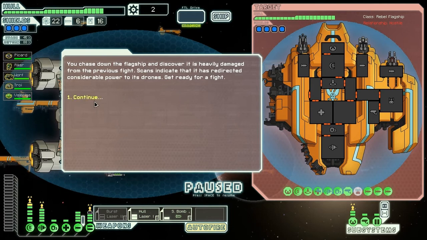Now they are ready to fight. Now this is the problem stage, the stage that I call the problem stage. This is because the enemy does have the hull breaching drone, which is going to be so incredibly annoying. I also don't have a lot of crew members, so finding it is going to be a nightmare.